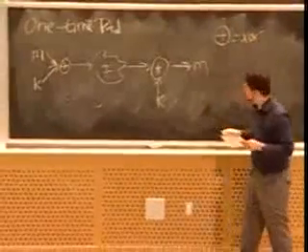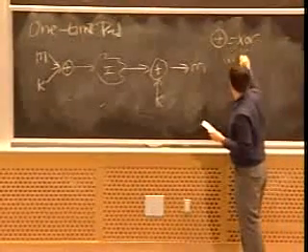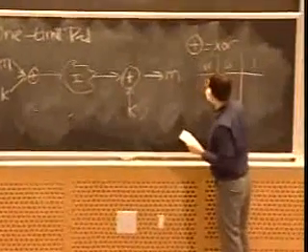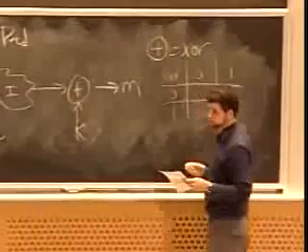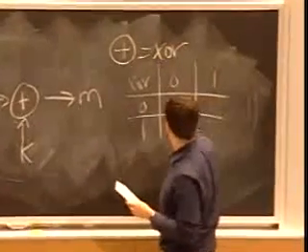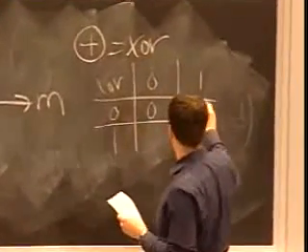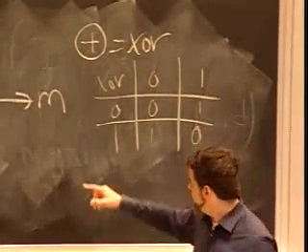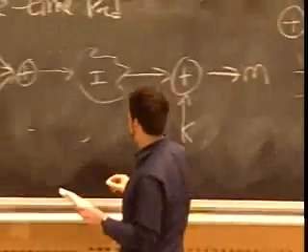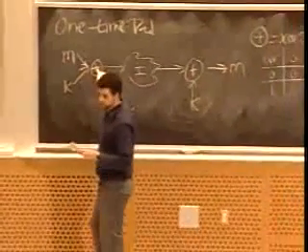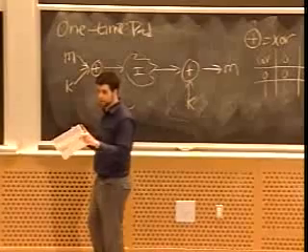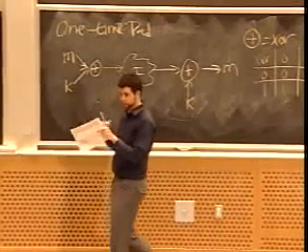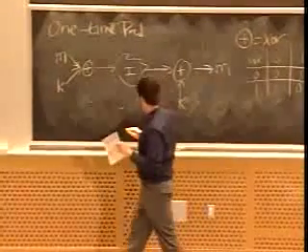If you remember what XOR does, the definition of XOR is, given two bits that are either 0 or 1, the XOR of two zeros is 0, the XOR of 0 and 1 is 1, and the XOR of two ones is 0. This XOR is a bitwise operation. So the first bit in K is XORed with the first bit in M, and the second bit in K is XORed with the second bit in M, and so on. And the same thing happens over here.